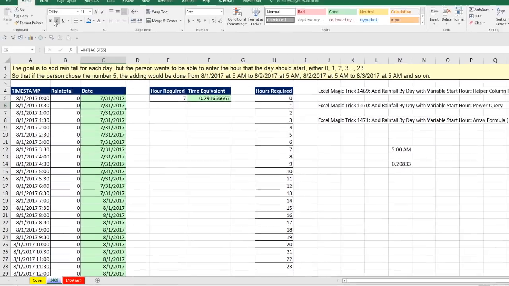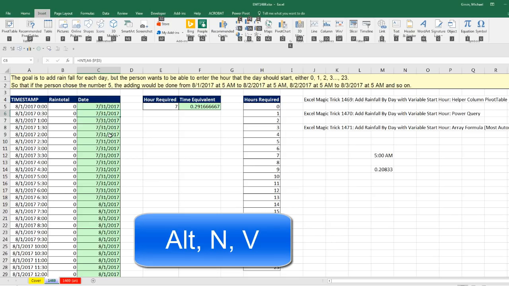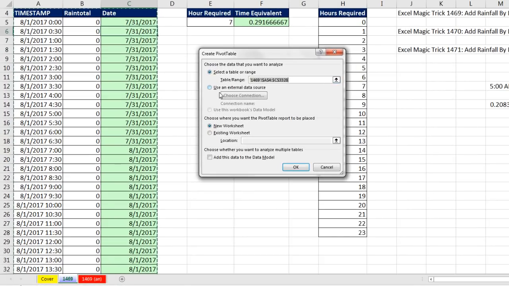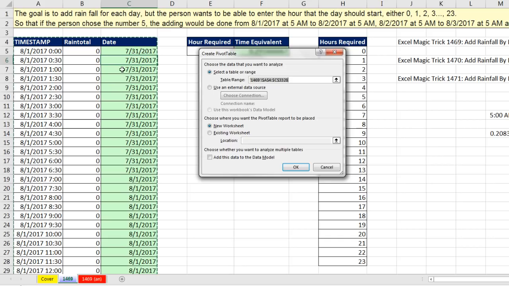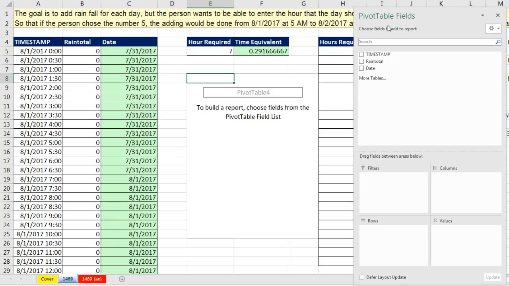Click in a single cell, Insert, Tables Group, Pivot Table, or we simply use the keyboard Alt-N-V. It guessed right because we have a proper data set with field names, records, and rows, and empty cells all the way around. I want to put this on the existing sheet location. Let's try E8. Click OK. The rest of this will be quite easy.